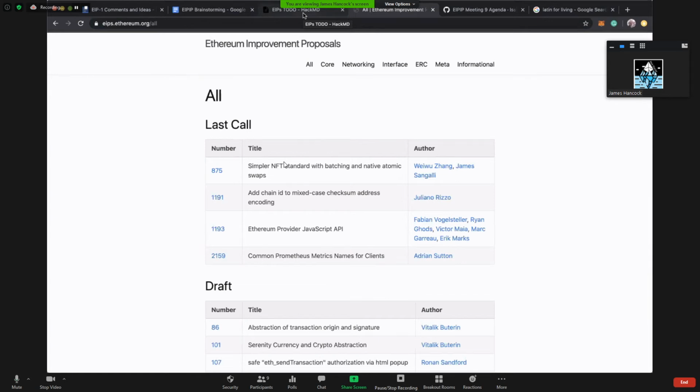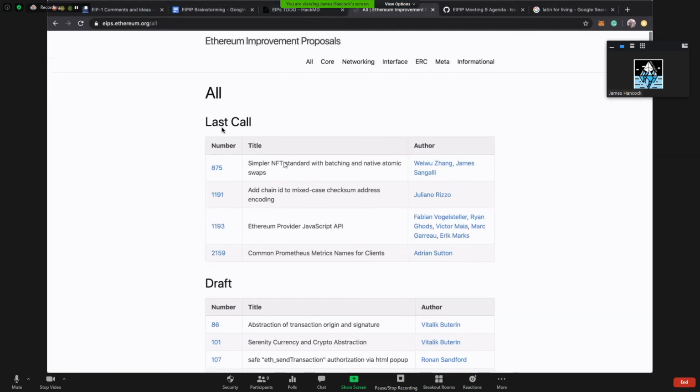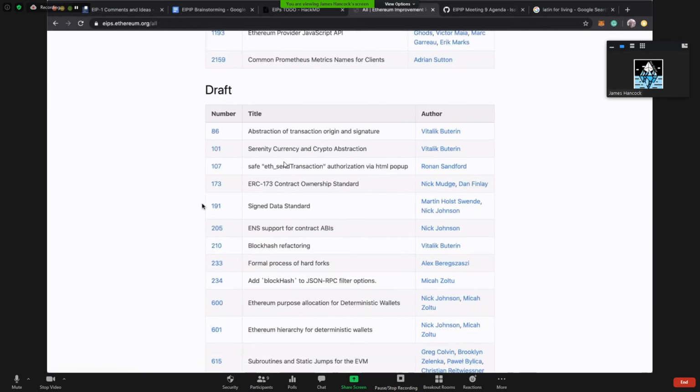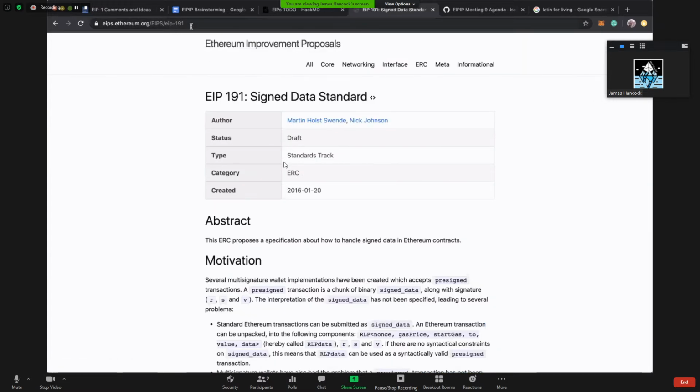Oh, go ahead, James. I'm a little hesitant about that, and I think it has to do with, one, we have way better defined statuses. This is pretty comprehensible. I'm looking at all the draft EIPs and how they're organized. Things like having the number be the link is very easy to handle. I don't see what we get specifically out of using the number system to better specify the statuses when we have the statuses.